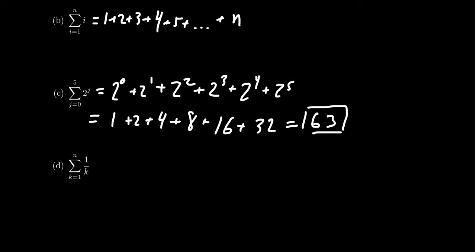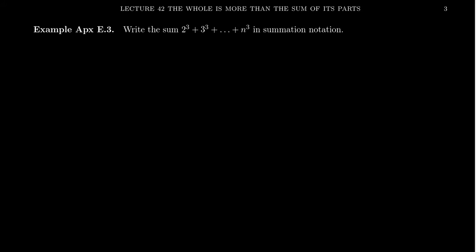And so for this last one right here, we're going to take the sum where k ranges from 1 to n. Again, the dummy variable doesn't really matter. We end up with 1 plus a half plus a third, plus a fourth. You don't have to write out every single term under the sun, but just enough so that it's clear to everyone what exactly the pattern is. The last term in this sum is going to be 1 over n, which is this terminal value on the top right there.